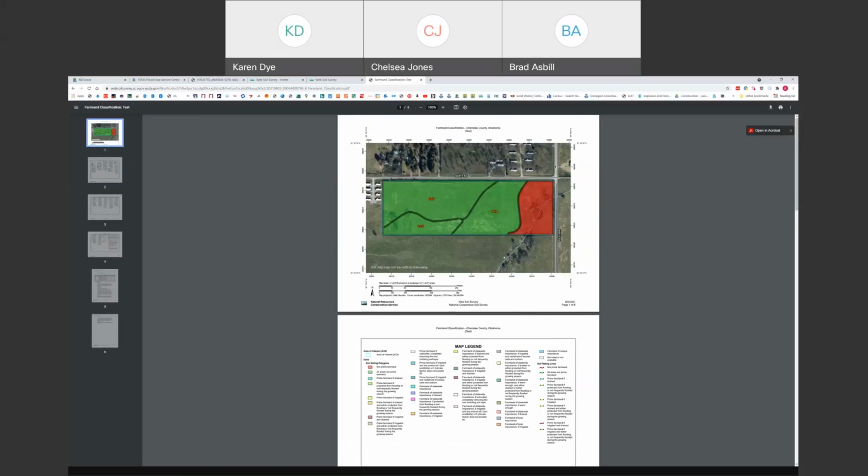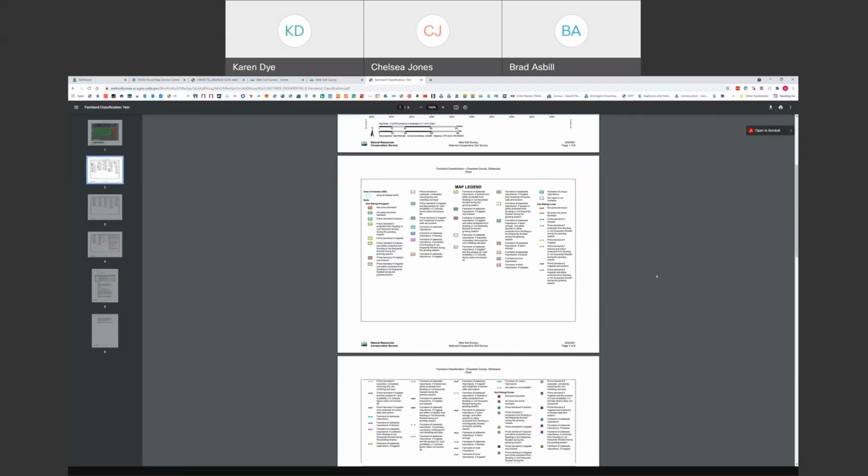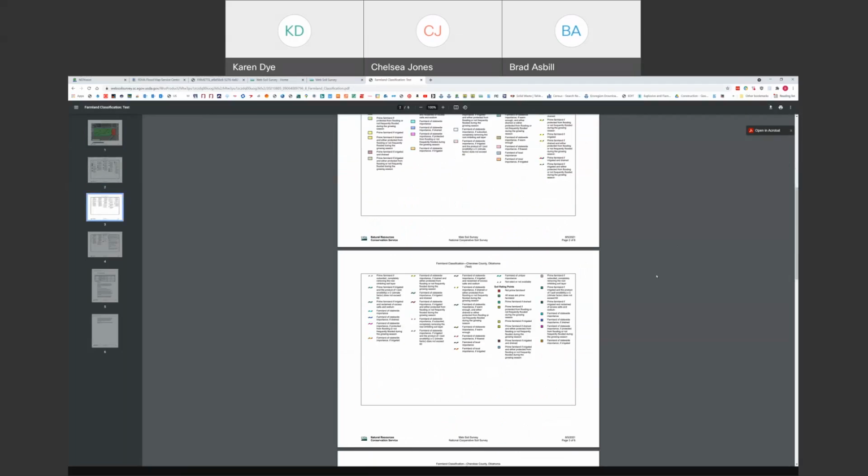When I told you a while ago that it's either red or green, that's all we've ever come across. I've never come across any of these others. Depending on where you live, here in northeast Oklahoma anyway, that's all I've seen. But in different parts of the state or different parts of the country, I'm sure you might run into some of these. If you scroll on down, you get more of the continued legend here.